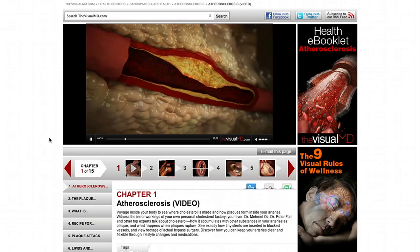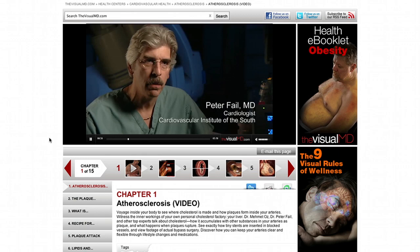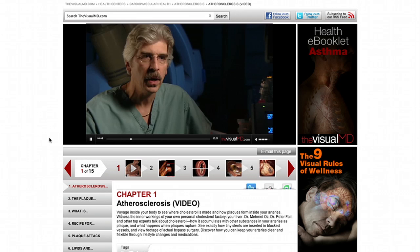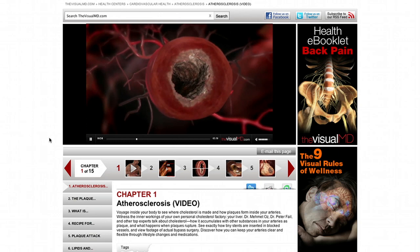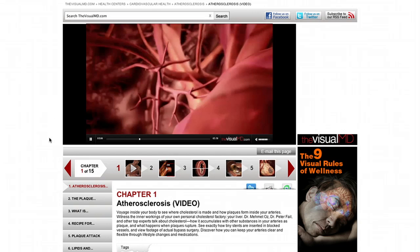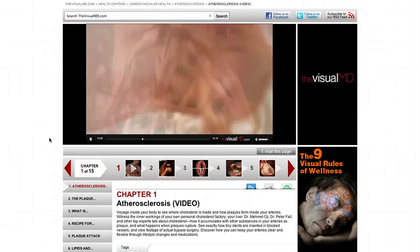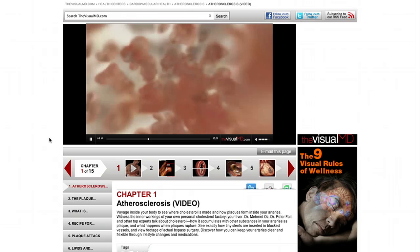Atherosclerosis literally means hardening of the arteries, or building up of plaque. You hear patients say 'my dad died of hardening of the arteries' — that's really what the term means. Conditions like high cholesterol, high blood pressure, diabetes, and smoking can seriously compromise the integrity of your blood vessels. The blood vessels themselves are dynamic pipes — not static, constantly reinventing themselves. The inner lining is smooth as glass, a surface called the endothelium, constantly repairing itself against the shear forces of pressure and blood.